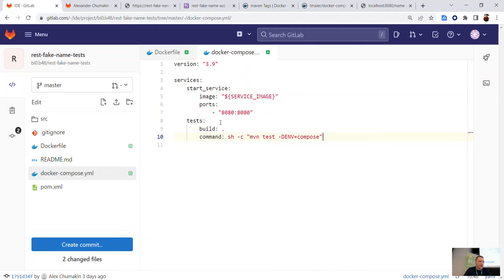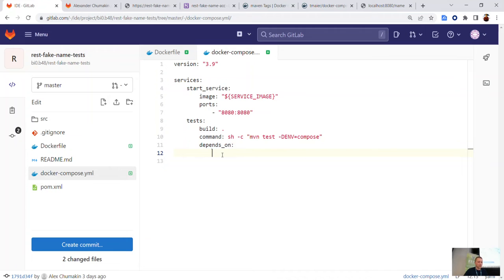And I want to run tests only after the service is started. If you don't have any dependency, they will be executed in parallel. I don't want this. The test will fail because the service will not be reachable. So there is a block depends_on, and there is again a list. You can depend on many jobs. The order of services doesn't matter. For a YAML file, it never counts the order. So you can type build at the end. You can switch start service and test. I just typed it to keep the logic.